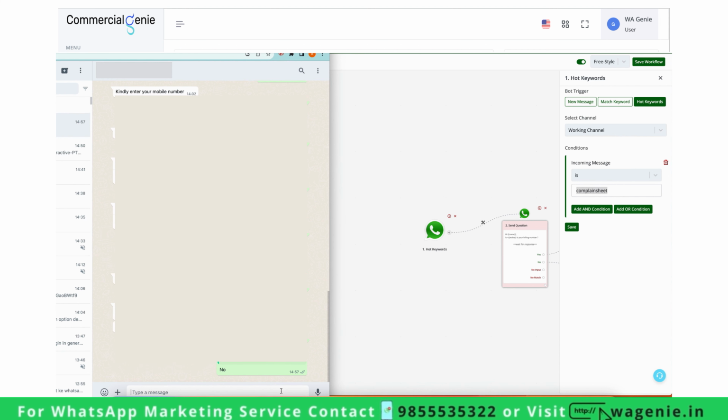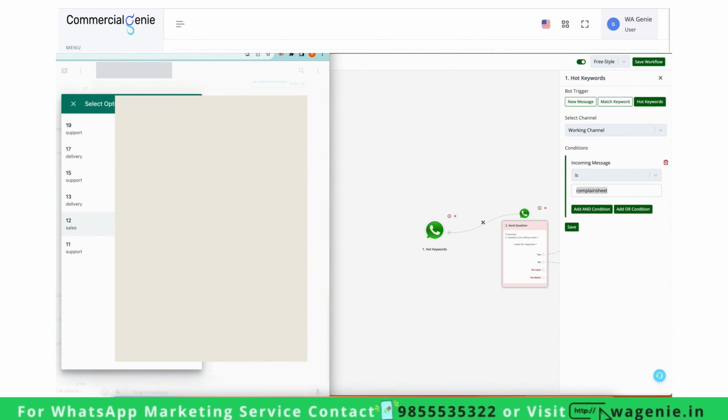No. So because this is the number which exists in Google Sheet. So all the matching complaint numbers with their complaint category have been fetched and responded.